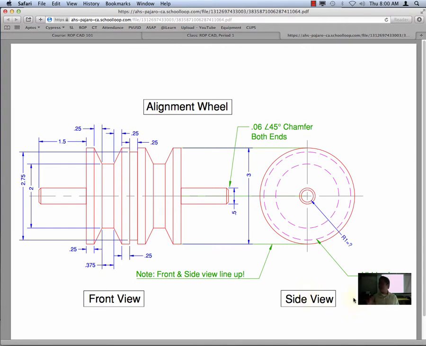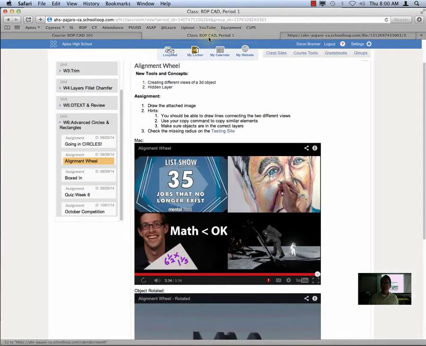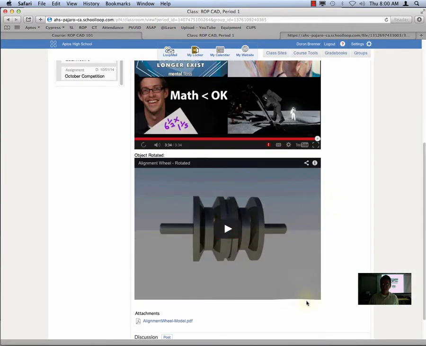Now, some of you are going to be extremely good, just naturally, at being able to take 3D objects and rotate them in your head, figure out what they look like. Others of you, it's going to be a skill that we'll have to develop. So, looking at these two objects here, you have to realize they're one object and how they both interrelate. So to help you, I have a quick little video here.